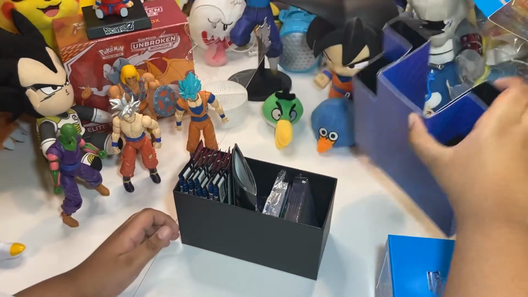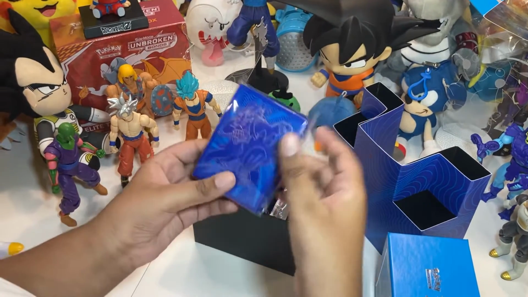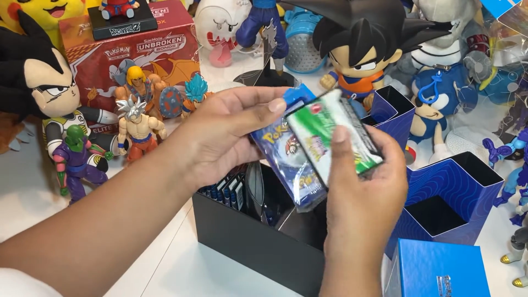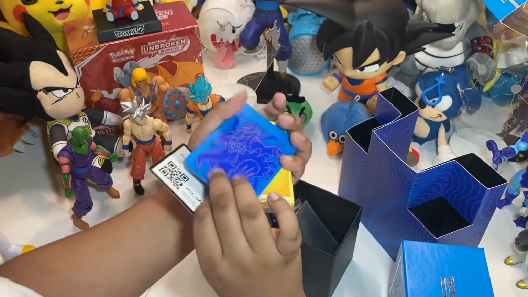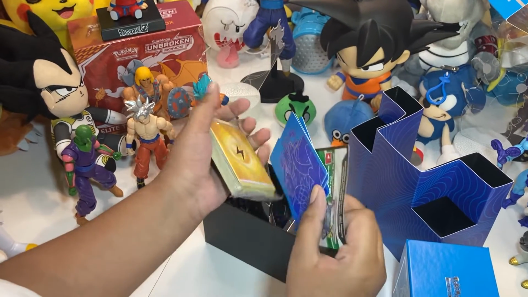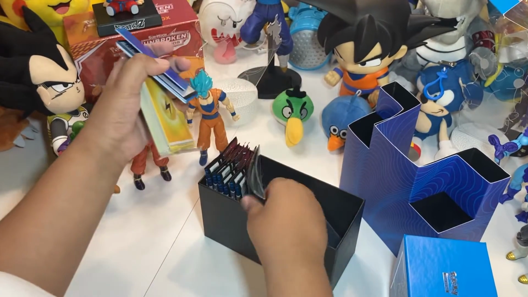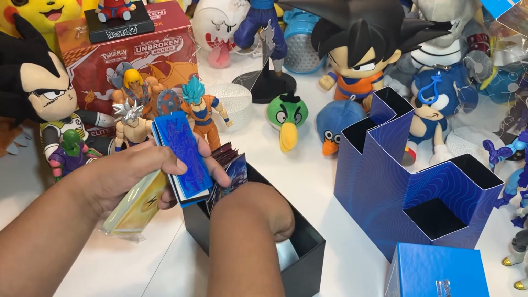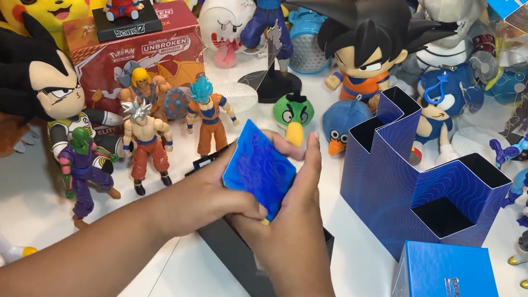Alright. Oh, I like that blue. Comes with blue sleeves. Nice. And comes with a white coat cord. These and some energies here. A book is nothing. And dice. Like the dice and... Hold on a second.